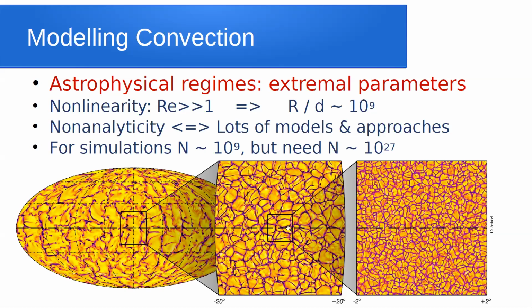40-degree square simulation using code that I built as a PhD student that shows kind of supergranular scales. And then if you go to the photosphere, you have even smaller scales. Really it's just trying to show this hierarchy of scales that you get as you move closer and closer to the surface. Of course, one reason that you don't have that sort of north-south alignment in these other two simulations is that the Rossby number, the ratio of the average velocity to the average length scale and the rotation rate, is relatively large, which means that they're not rotationally constrained and the Coriolis force doesn't play much of a role.